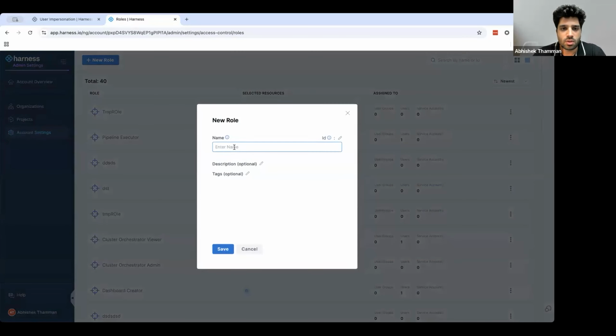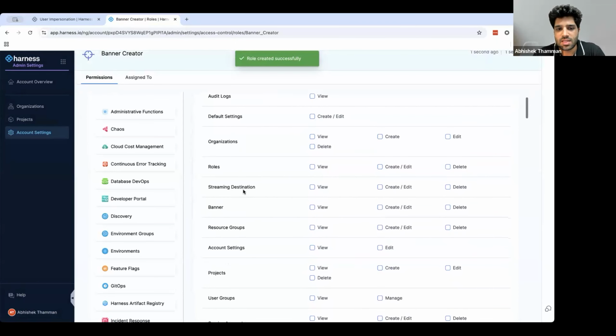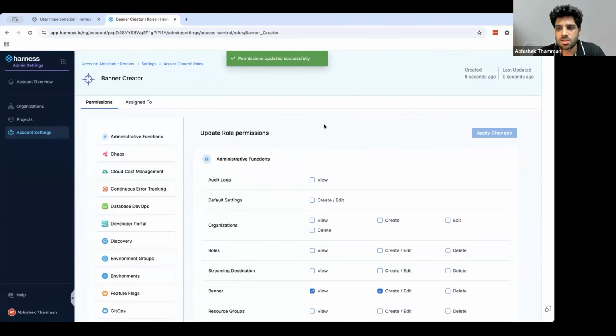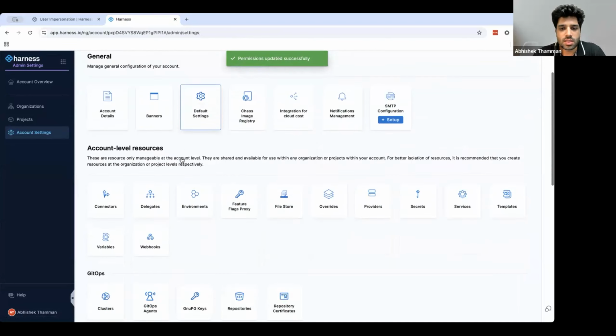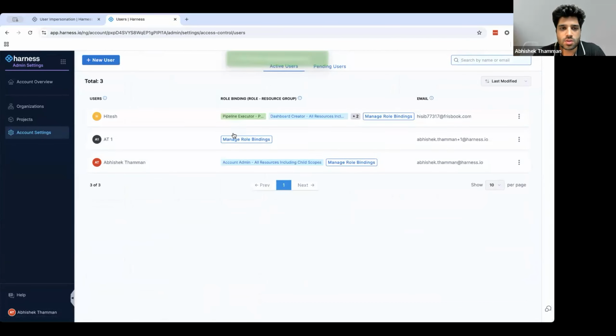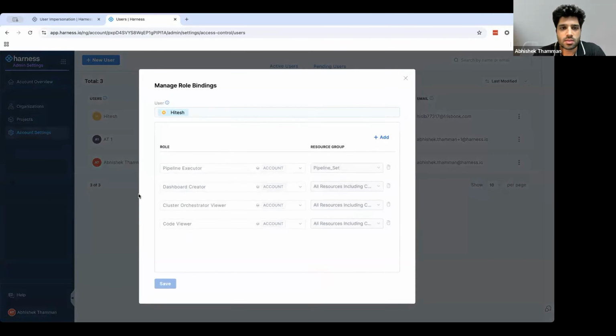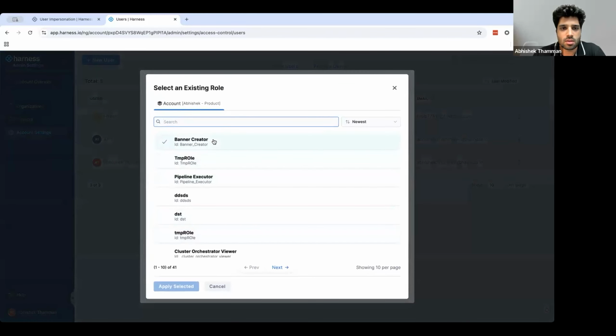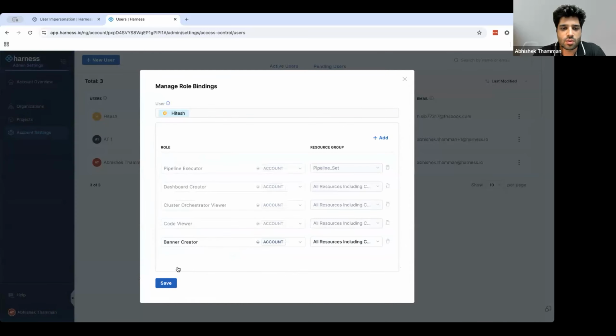I'll create a new role, banner creator role, where the only permission that I'll give is for banners, view and create edit permissions. And I'll click on apply changes, go back to account settings, go to the users page, and then give this role assignment to Hitesh.